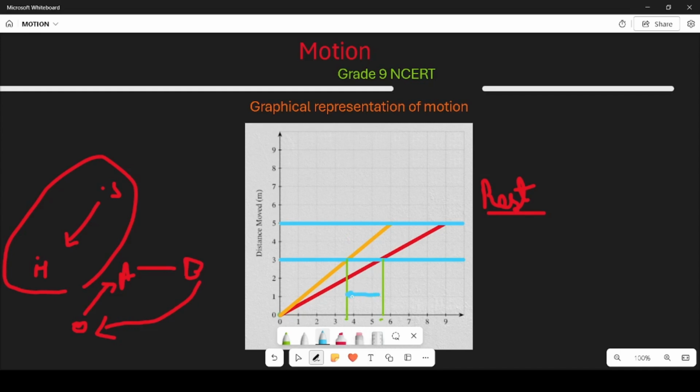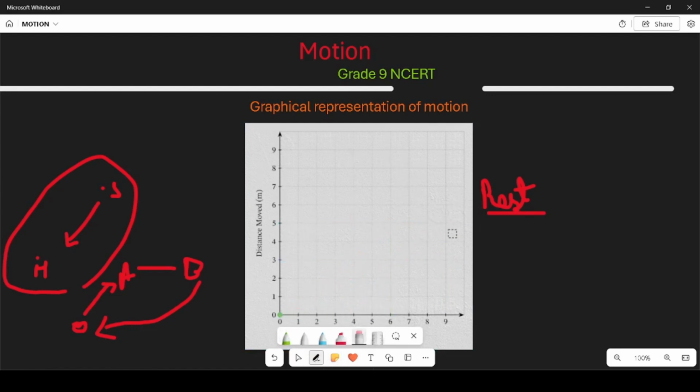Let's say the distance between these two is 1 centimeter. If you draw the same exact line over here, it's the same exact 1 centimeter. So that's how you can see. Now you can see that object B has traveled faster and reached the same point than A. Okay, that didn't come out right. So that's about distance time graphs.